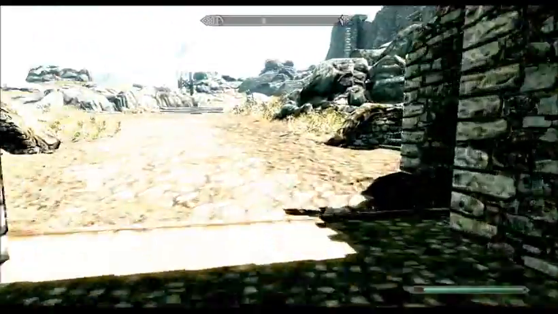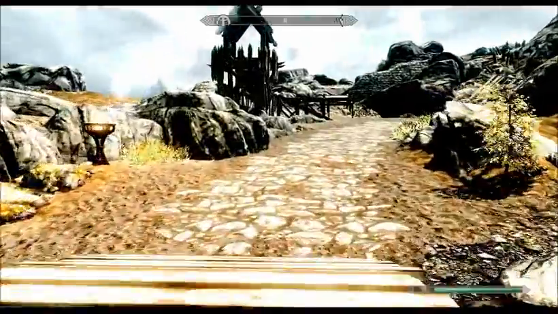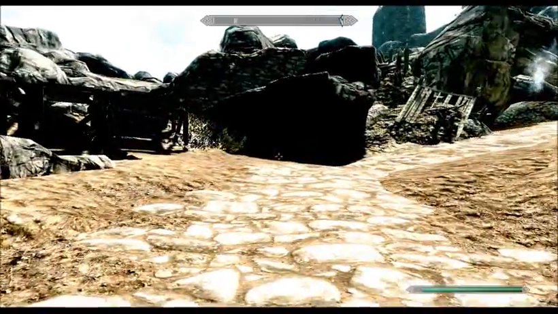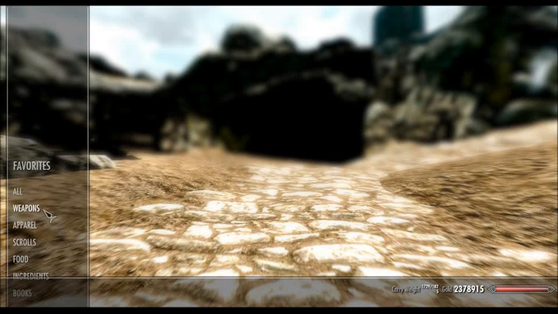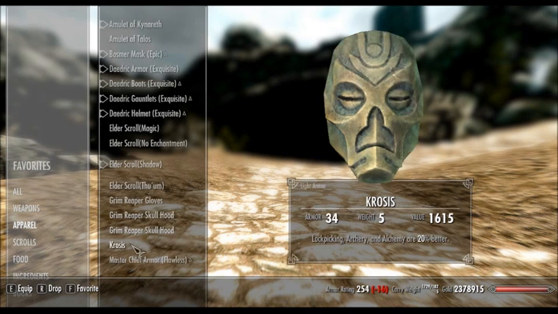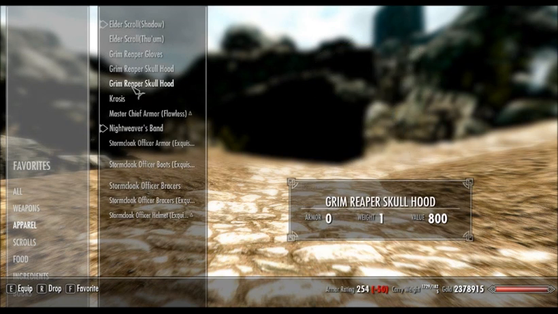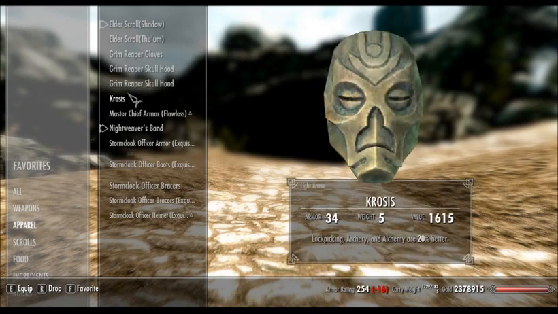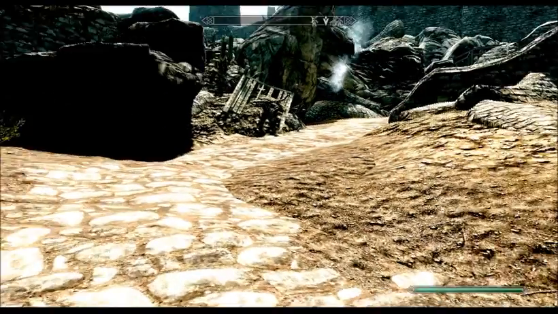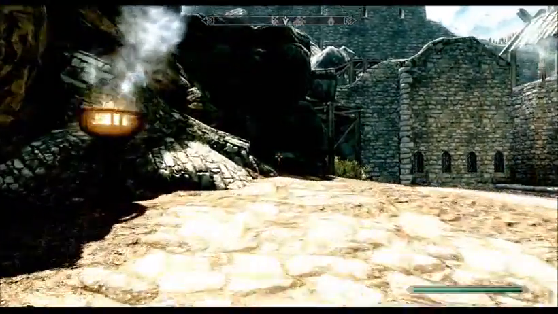Next mod is called Iron Man's Assistance. Probably guess what this is. Now, there by the dungeons in Whiterun, there will be a trap door. And if I go to apparel, I should have some. Let me just see. I do not. I think I may have put it in one of my chests. But I'll be right back to get it. See you in a second.